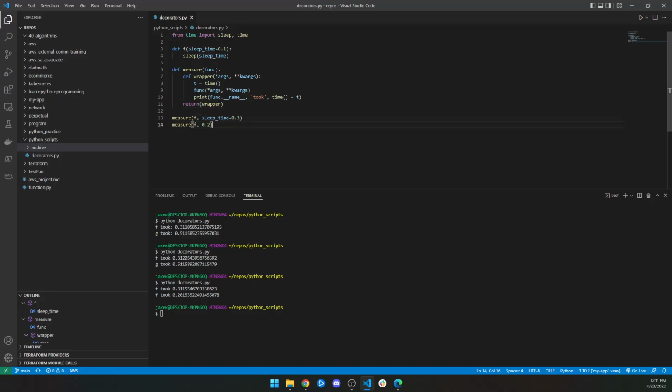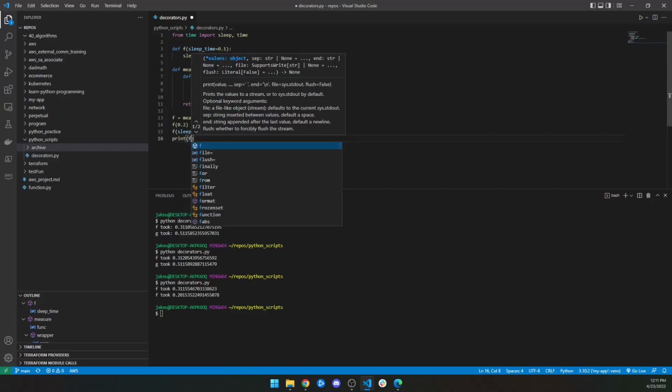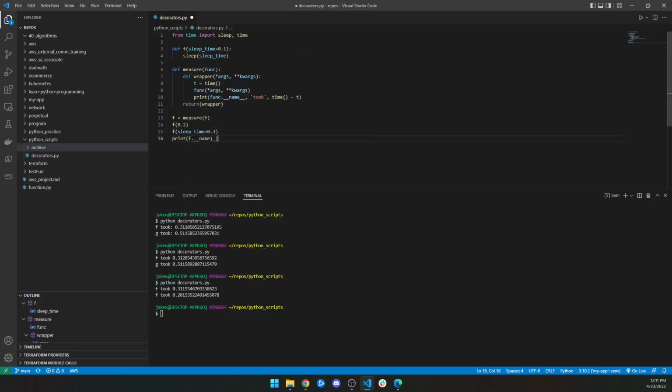And then for f, in this case, you'd have f equals measure f, and that would be a decoration point. Then f of 0.2, f with sleep_time equals 0.3, and I could print f dot name, so we can look at this too.